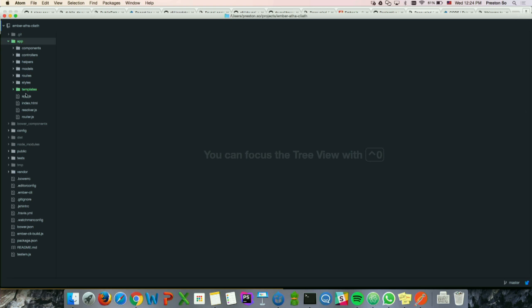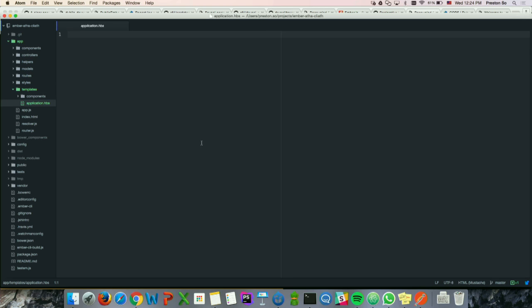No, that doesn't zoom in. But if I open up my template and I open this up, what you'll see is this very empty-looking thing, which doesn't really have anything, but it's already given me the scaffolding for my application on the left side here. And what I'm going to do now is give a little bit of a thing that you can see here.